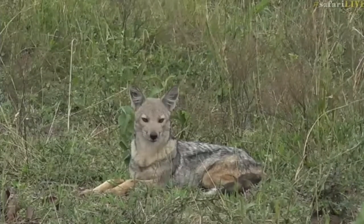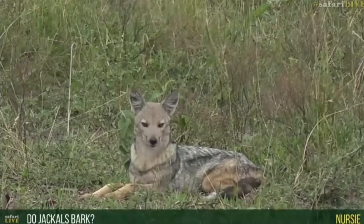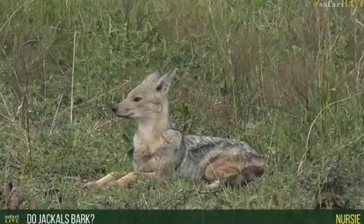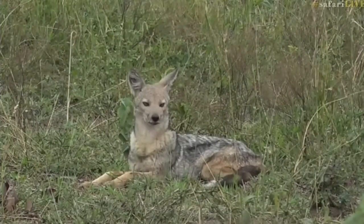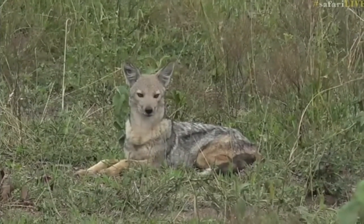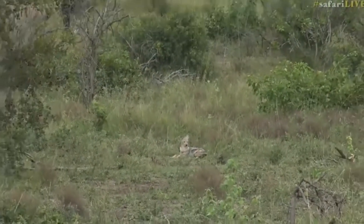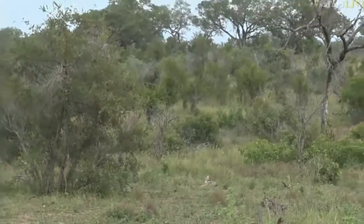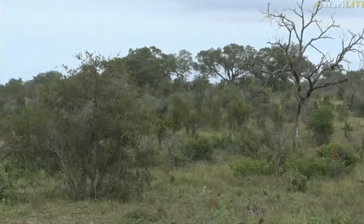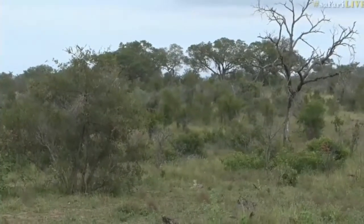So you're wondering if jackals bark — they don't bark. They make more of a howling sound, much like wolves in that they howl and make a very high-pitched sound. Side-striped jackals and blackback jackals both have a howling sound but it's a little bit different. I'm really not sure how to attempt the sound of a side-striped jackal because it's quite difficult, but they have a very different sound to the blackback jackal — it's more a howl than anything else.